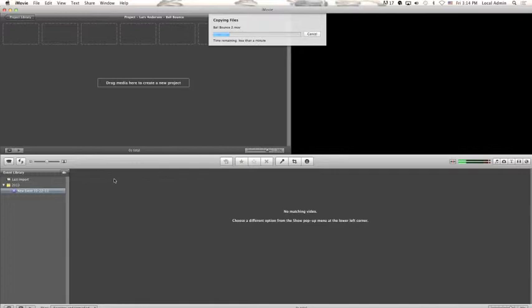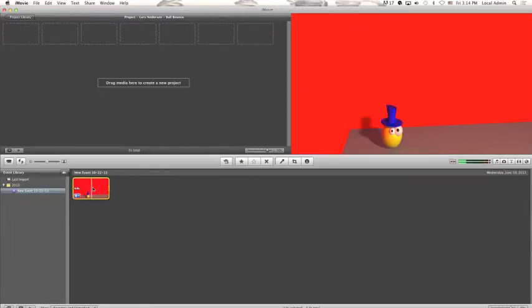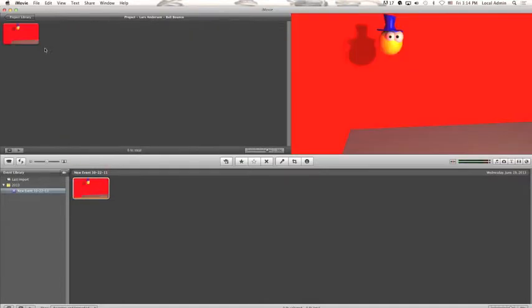Now remember, it's a ball bounce cycle, so currently it's only going to bounce once, and I want it to bounce several times, so that's easy enough. I just need to stick a bunch of them together. So you hit the space bar on this, you can see that it will bounce once. So I can click on this, drag it up here, and do that again. And let's say I want it to bounce, let's have it bounce 6 times.